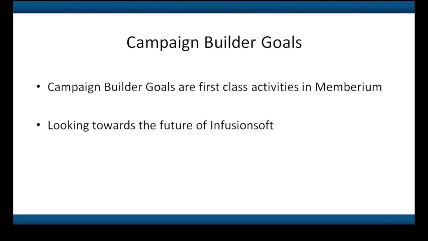So part of what we've done, building this and having the benefit of a clean slate, is that just about any sort of thing that you could traditionally do with a tag or with an action set, you can do with a campaign goal. And there's two ways really to start a campaign goal in Campaign Builder. One is through applying a tag, and the other one is by actually just achieving the goal itself.